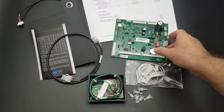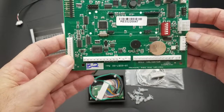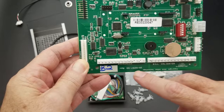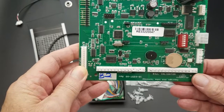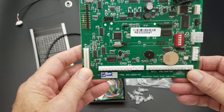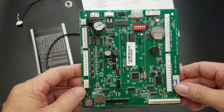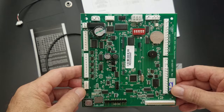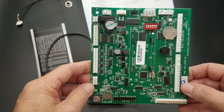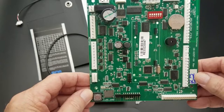So let's take a look at the board. You'll notice we have two headers on the board — one is for the bill validator connection and the other is for your MicroMEC Changer. If you have those, you can continue to use those older legacy payment devices with the N1 board, or you can go all MDB, or you can actually mix and match. You can have a DUMMEC Changer and an MDB Validator, or a Pulse Validator and an MDB Changer. Whatever payment devices you have will be just fine.